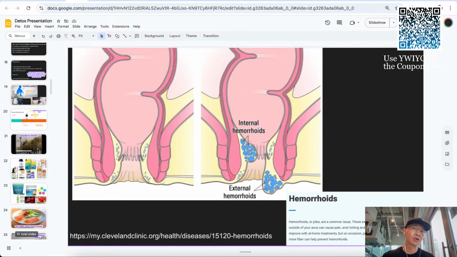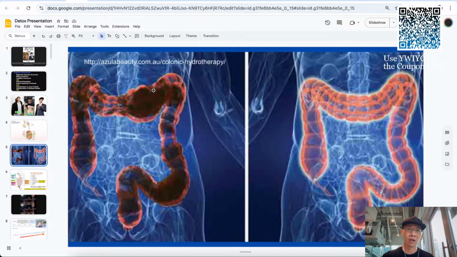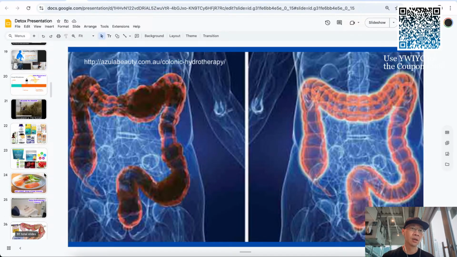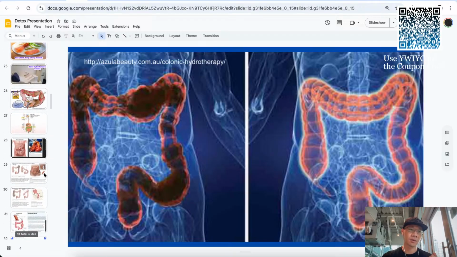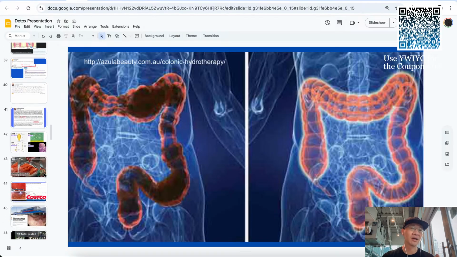But let me just tell y'all, at the very top, we're categorically the same when it comes to the digestive system. This is the colon. This is the ascending, transverse, and descending portion of the colon. You got to get the waste material out of this colon first. Because the proctologists, they're going to be tinkering down here. But if you are still backed up here in the large intestine, you are going to have these problems come back at you. They're going to come back. And that's what they want. They want these problems to come back.